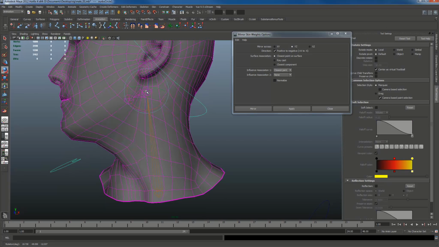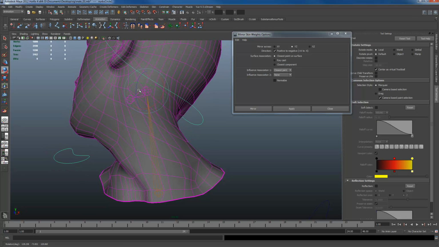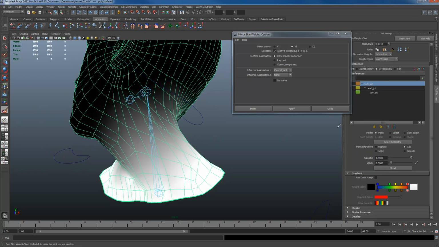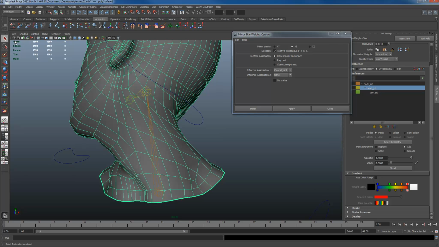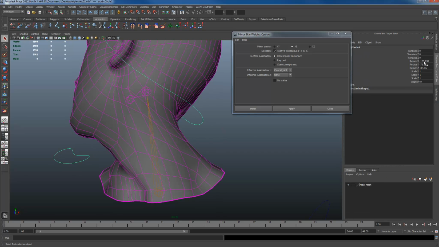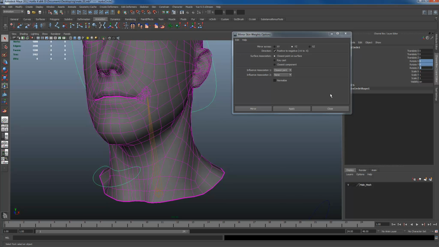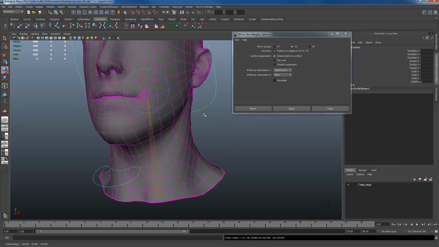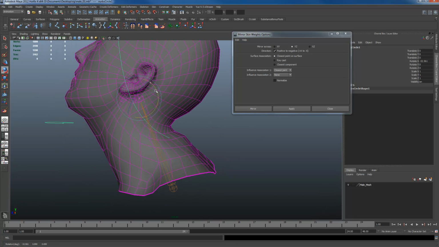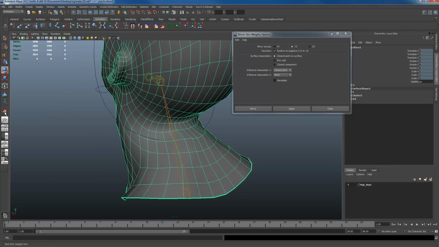So now if it looks all across, it still looks pretty good. This area down here we can see it needs a little more control and influence from the neck, from the head. So it's barely tapping those. It pulls it across for us. Okay. I'm going to mirror weights again. Click that. Now check the other half. Good. Now let's bend the head back, our next problem happens right here.